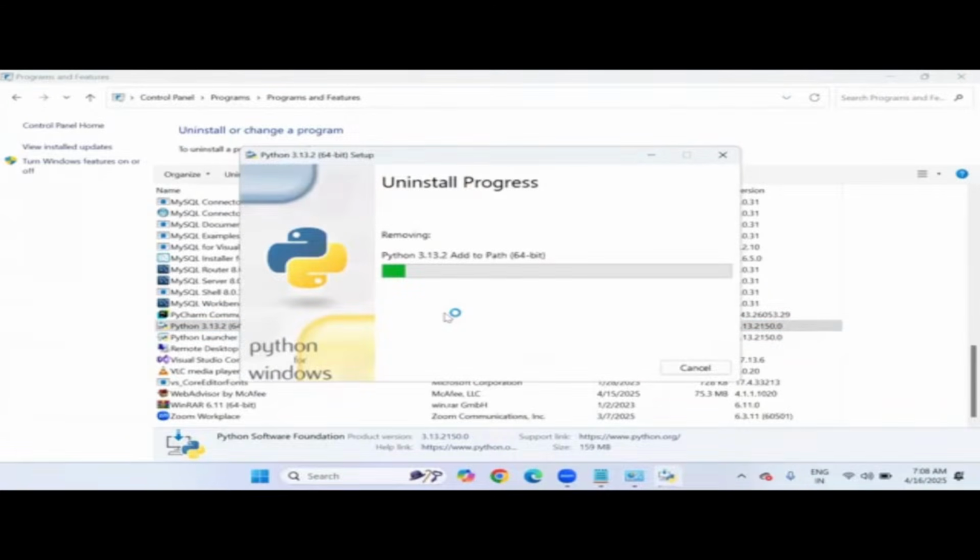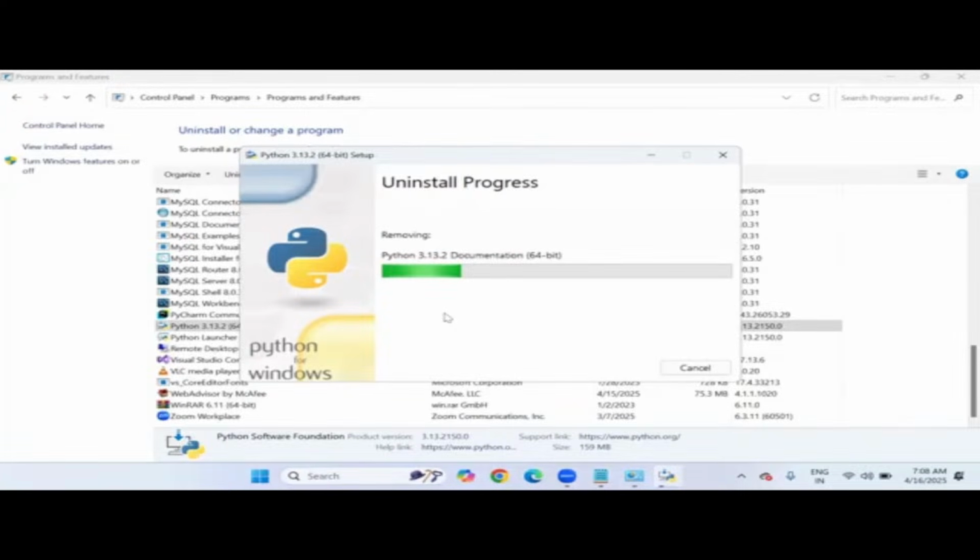Why I'm doing this is just to show the installation steps clearly. You have to know the installation procedure. From your side, you can do this installation today so that you can start your Python programming. So observe the steps. It's not a big deal.